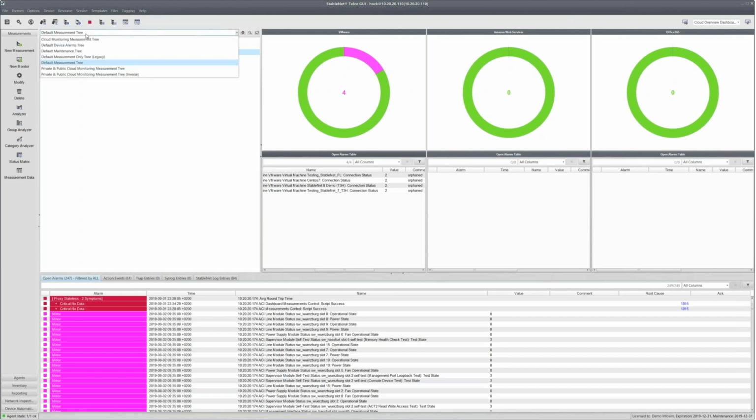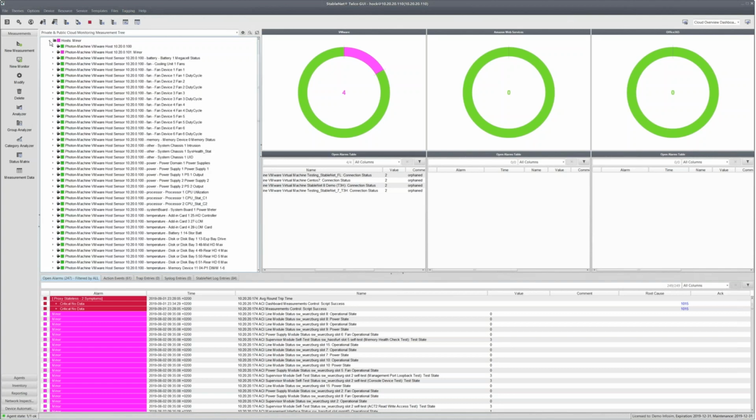In order to show that, I'm just jumping here to another tree. It's the same data visualized in a different way. I'm jumping to a private and public cloud monitoring measurement tree that I've been creating before, and actually here I'm showing a tree where I have the different measurements sorted according to the source of information, so AWS CloudWatch, Office 365, and VMware. And then the second level of the tree, I've actually sorted the data by the type of information. So there are some administrative things like compute and control information.